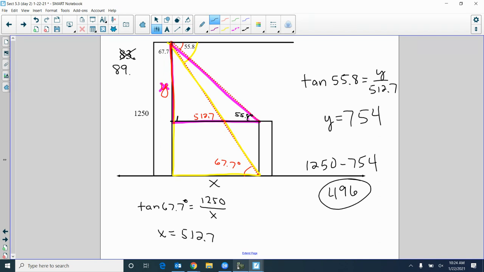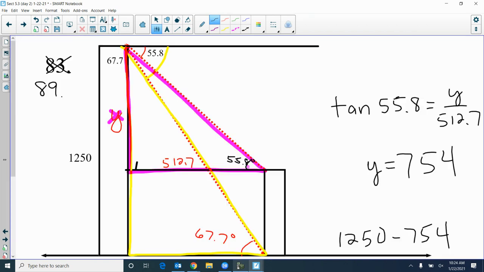93, I'm not even going to bother with because I didn't mean to give that to you. It actually has to do with the two problems above, 90 and 91, and we didn't go over those. If you get that one, you had to set up two different facts and then substitute into those. So if you got that one, that's really good, but I'm not going to take the time to go over it.